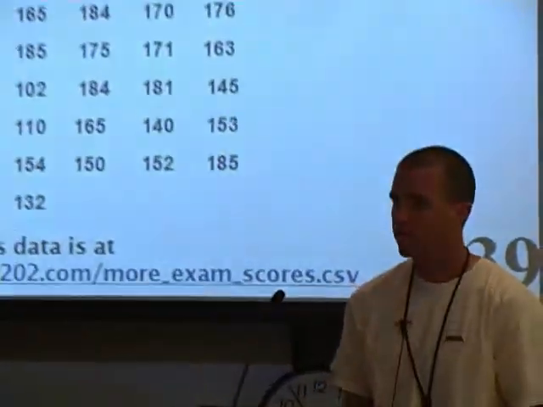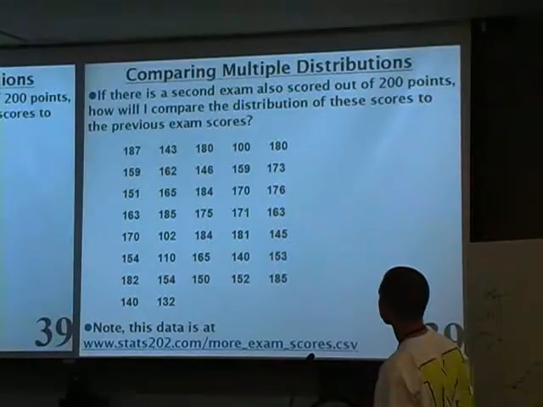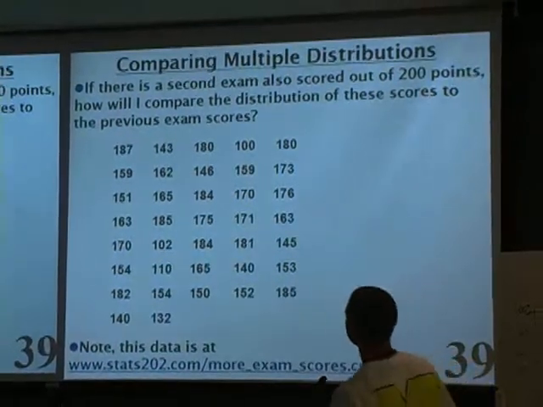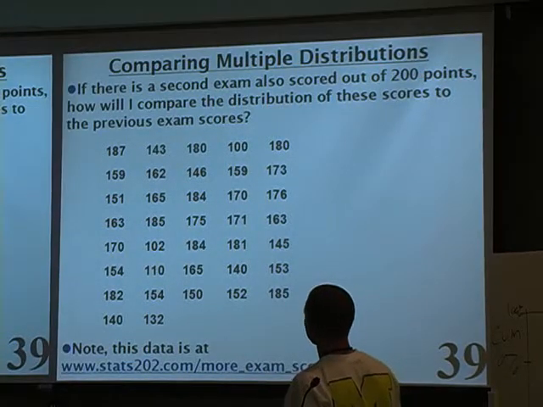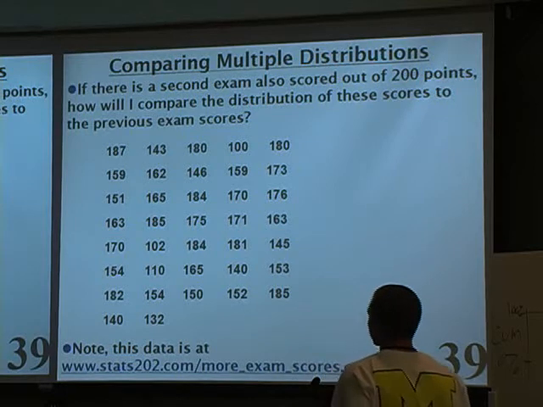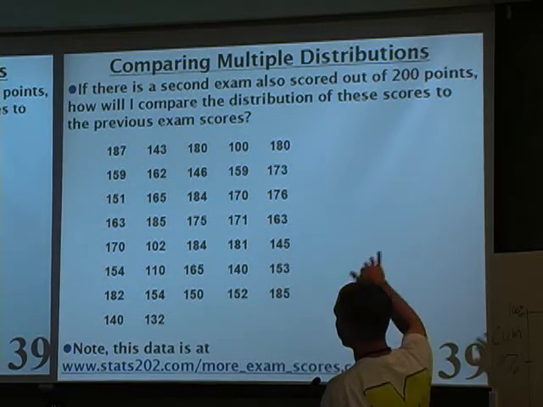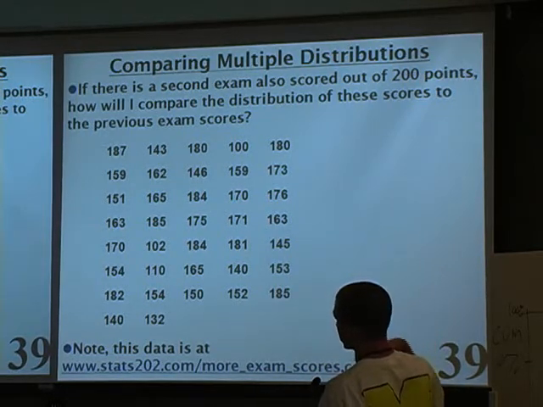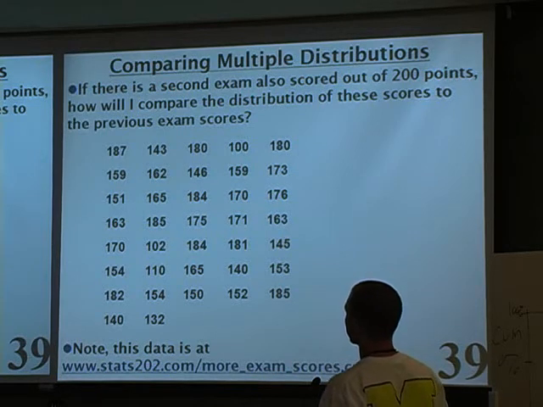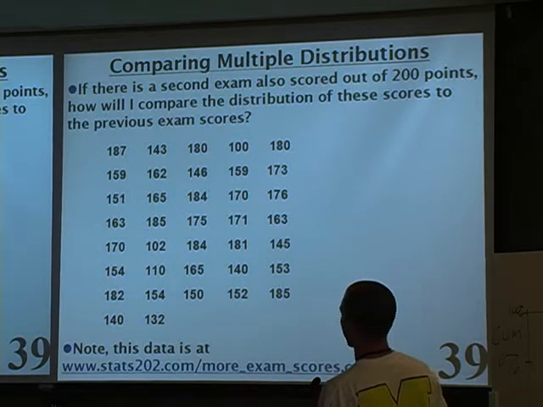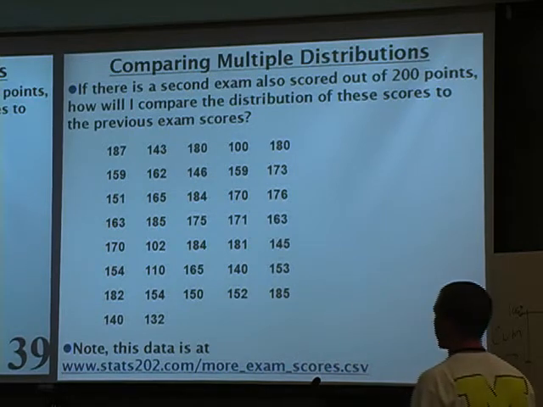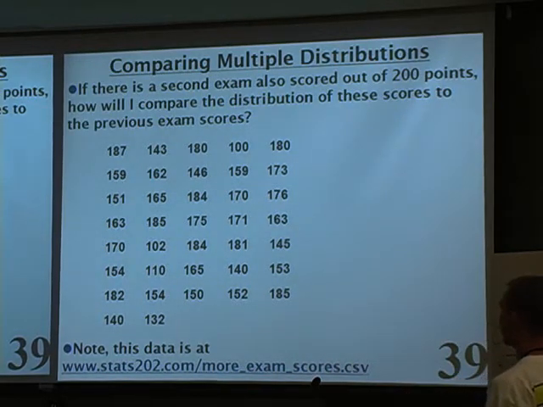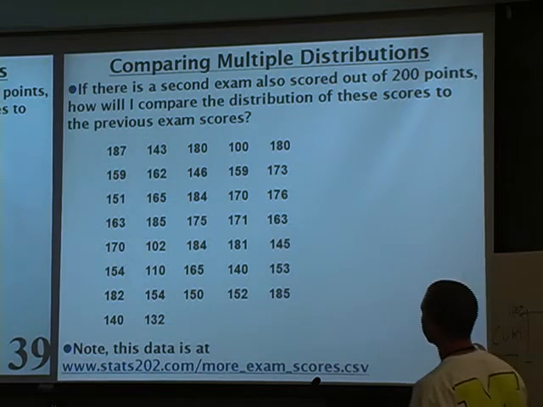The next thing we're going to talk about is if you have another set of data. Here at the end of the semester, I give a second exam, and I want to compare these scores to the other scores. How can I do this? Well, with the eCDF function, the empirical cumulative distribution function, no problem putting those on the same plot. Same thing with the relative frequency polygon, you could put those on the same plot. It doesn't matter that there are fewer scores here. It looks like 3 people dropped out of the class. One has a denominator of 40, the other has a denominator of 37. As long as you're working with percents as opposed to counts, it won't be any problem.